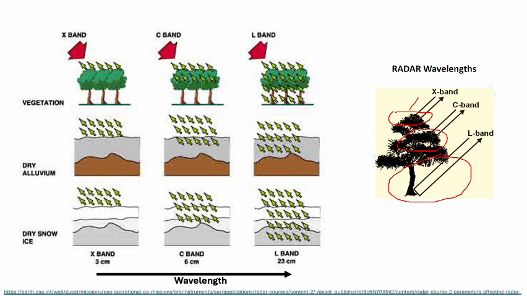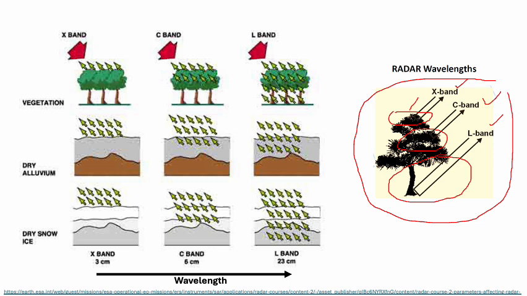So from this figure, it is very clear that if you have a system with multiple frequencies, where your SAR, your radar, has the capability of collecting information of the same geographical area through X band, L band and C band, then you will get maximum information about the target, and the classification accuracy will be maximum. The information conveyed will be maximum.